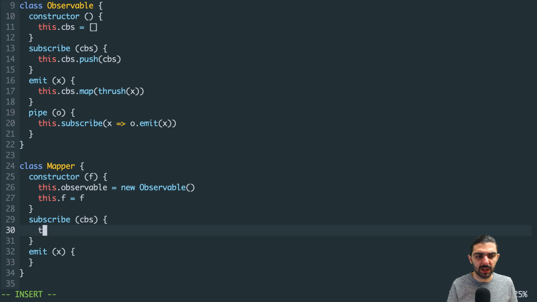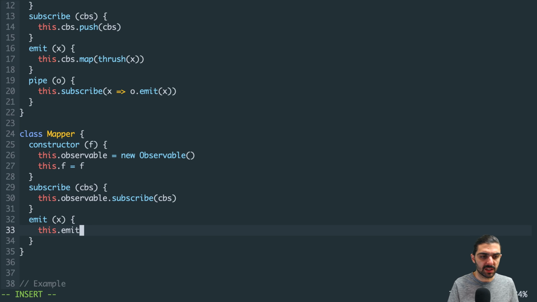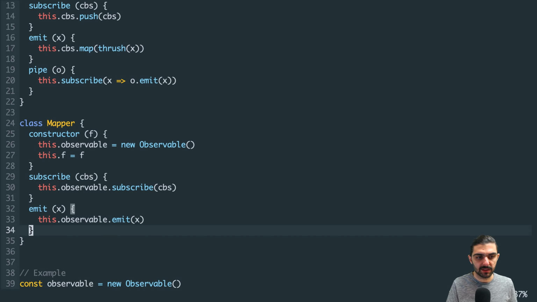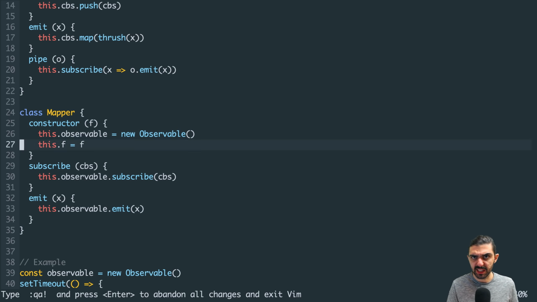Well, that means that whenever you try to subscribe, you need to tell this internal observable that somebody has subscribed, right? So we're subscribing using this particular callback. And whenever somebody emits, the observable inside needs to emit, sorry, I can't spell. It needs to emit this particular X, right? But this is just a regular old observable. There's nothing special about this. Let's get to that in a moment, right?